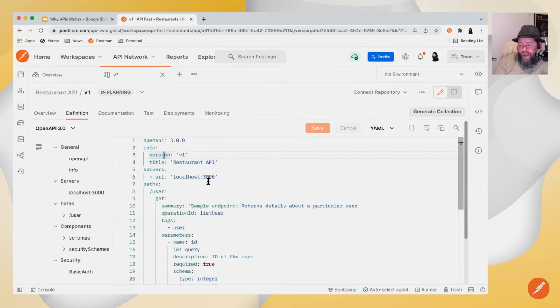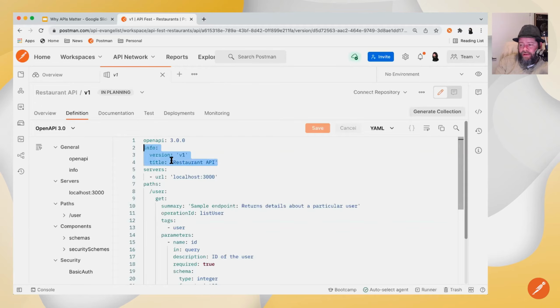I'm not going to go through every detail of OpenAPI. We've only got a certain amount of time, but what I'll do is try to share what I'm doing as I'm going down this, and then hopefully you can follow along, and you are welcome to use this workspace. It's publicly available, so I'll share the URL, and you're welcome to grab the work and reverse engineer what I've built here today.